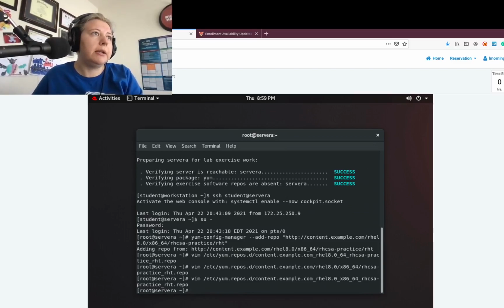Okay, create the etc yum repos.d file as root to enable the updates repository with the following content.